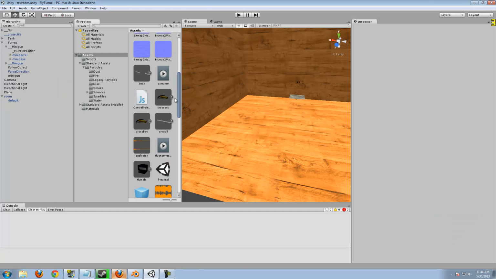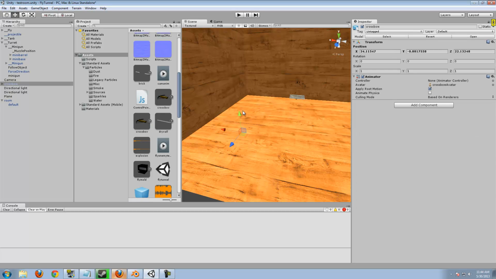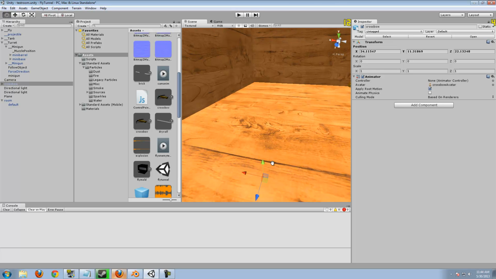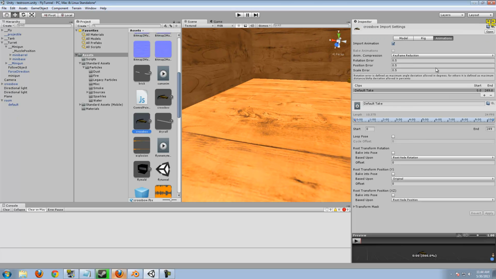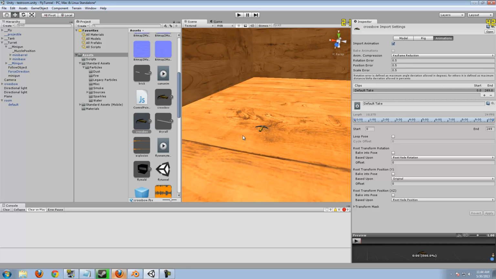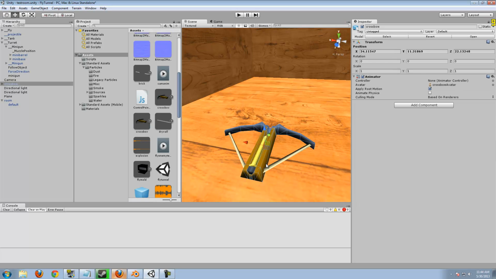But I'm not quite sure what that entails, because when I do put this into Unity, for instance, let's see which one is, this is the .fbx. So when I put this into Unity, of course I have to change the scale settings. It doesn't seem to have any sort of animation component.